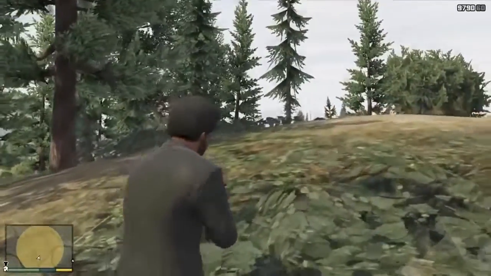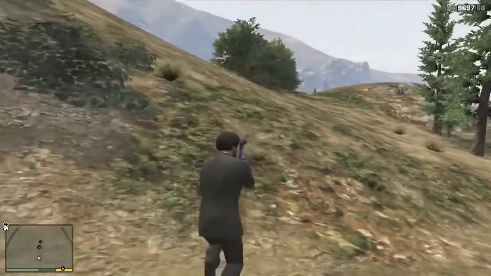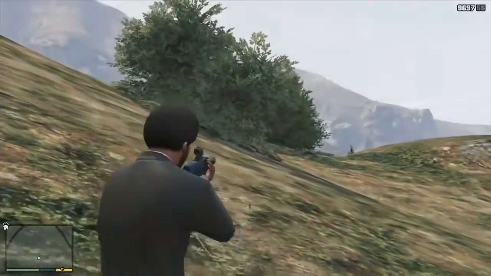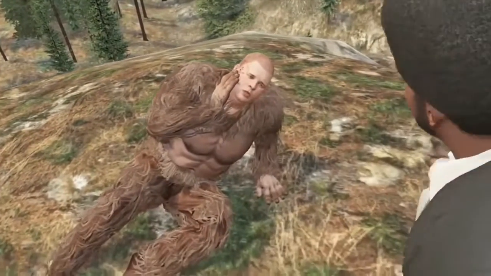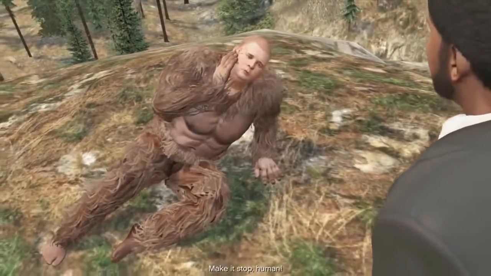The player will search the woods, eventually finding Bigfoot. Once Bigfoot is found, he'll run away and Franklin will give chase through the woods. Once he's finally caught, Bigfoot will collapse from exhaustion and reveal that he is indeed a human. Talk about a buzzkill, Rockstar.